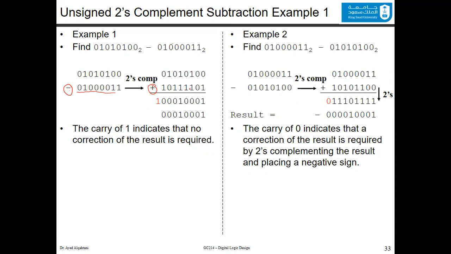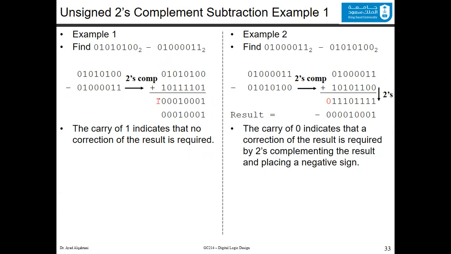Now you do simple addition, the way that we studied. 0 plus 1 is 1, 0 plus 0 is 0, 1 plus 1 is 0, carry 1, 1 plus 0 plus 1 is 0, carry 1, 1 plus 1 plus 1 is 1, carry 1, 1 plus 0 plus 1 is 0, carry 1, 1 plus 1 plus 0 is 0, carry 1, and the last one is 1 plus 0 plus 1 is 0, and the carry 1, and this carry will be here.